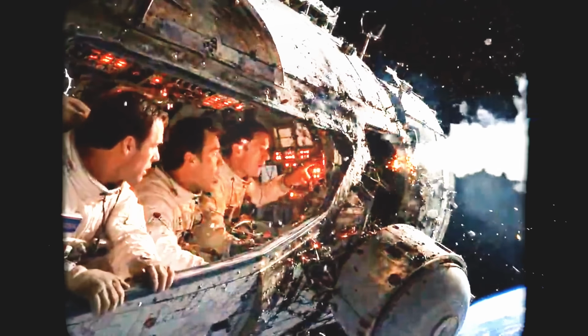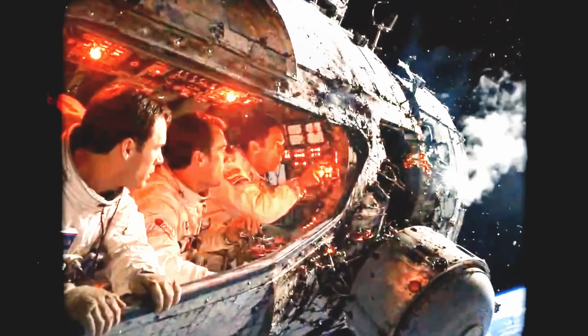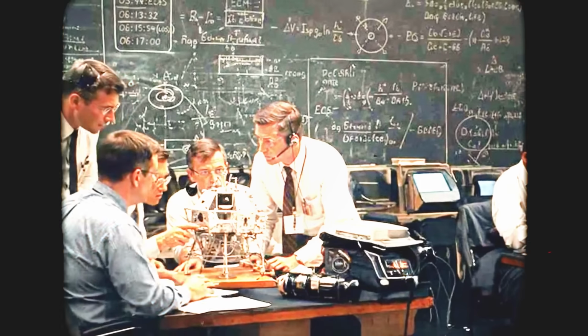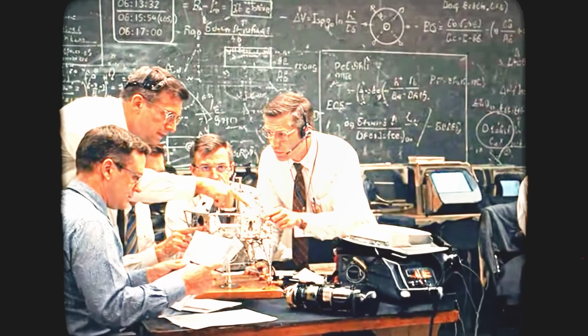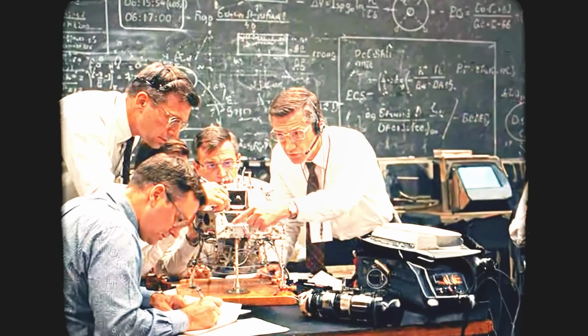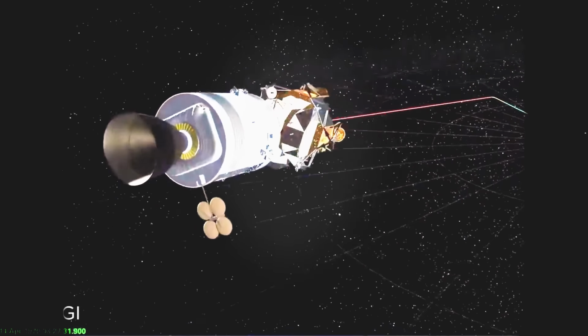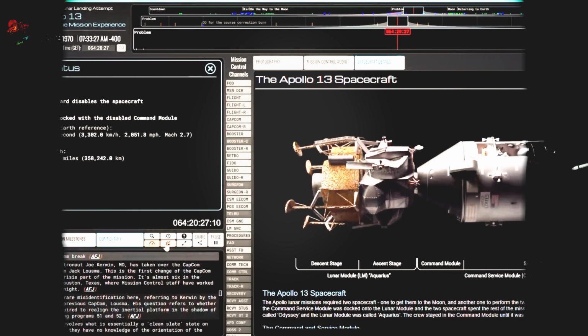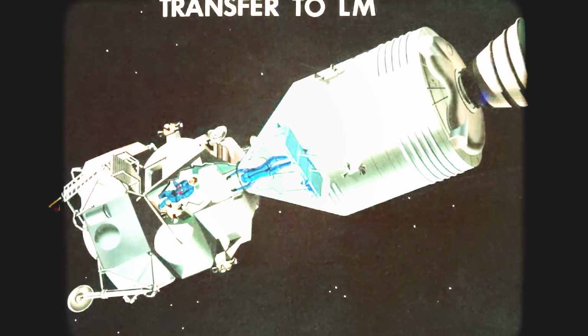NASA engineers cannot go to space and fix the spacecraft. They cannot afford to guess. They cannot say, let's try this and see what happens. So what do they do? They recreate the problem on Earth using spacecraft simulators, engineering models, telemetry, and real-time mission data. Mission control tests repair options before actually sending instructions to the astronauts.